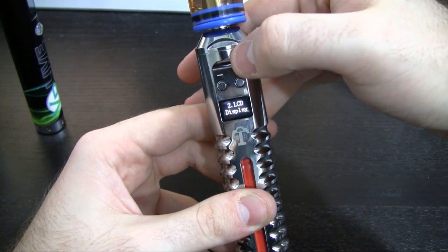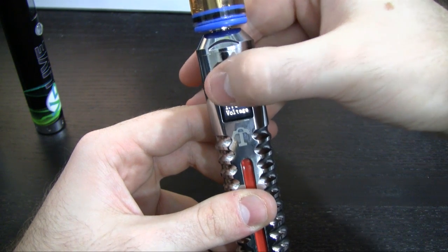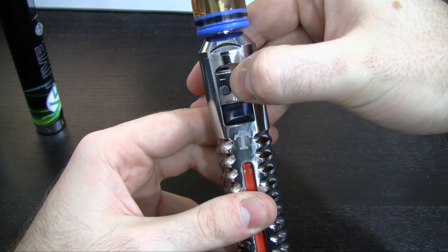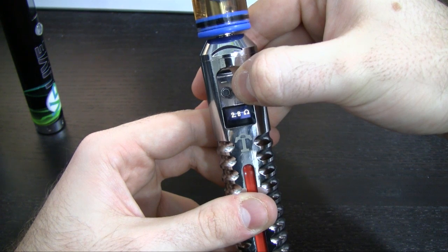The next option would be LCD display, so I press minus. I can show voltage. This is a little confusing. It takes a little while to get used to it. So let's get back into that menu.